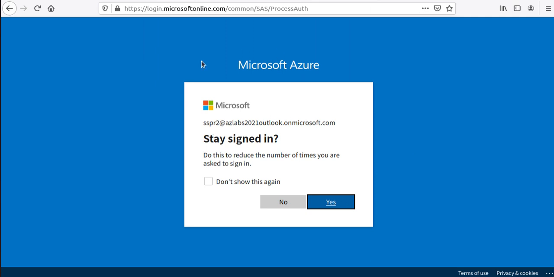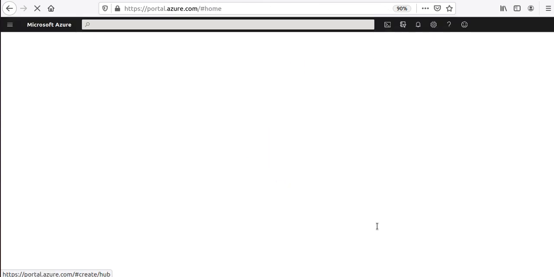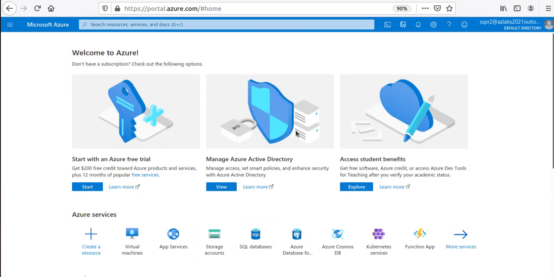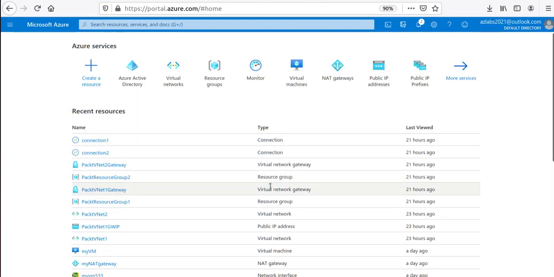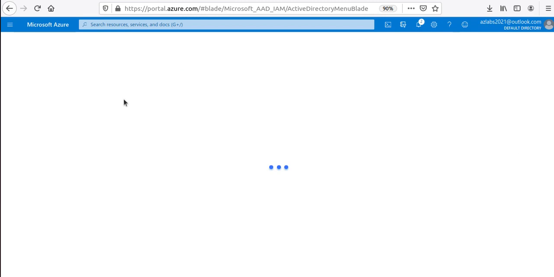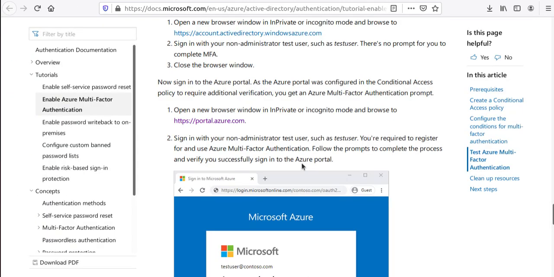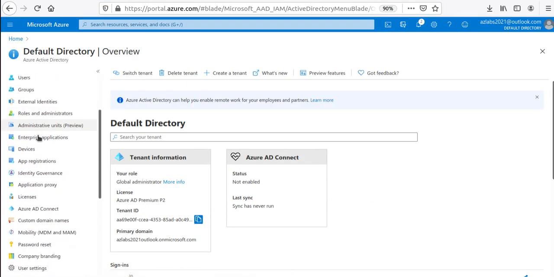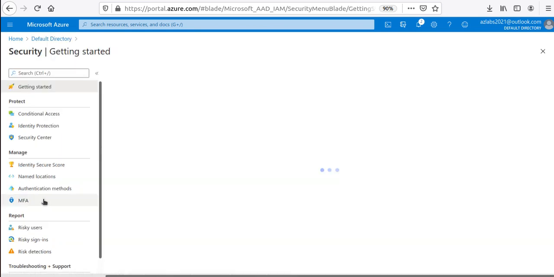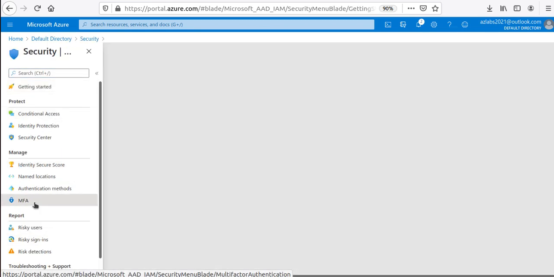Alright, now once I sit down, it's given me the screen back again, so I'm going to say next. Since I have gone through my MFA registration, now I'm logged in properly. Okay, so let's go back to this window over here. What I wanted to do before we close the lab, this document kind of ended right here, it didn't do anything more. What I really want to do is come over here, go down to security again, and go to the MFA tab.